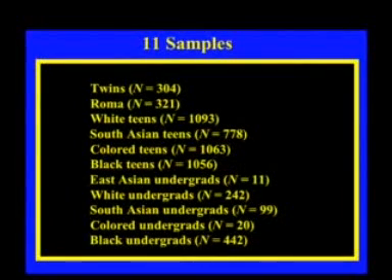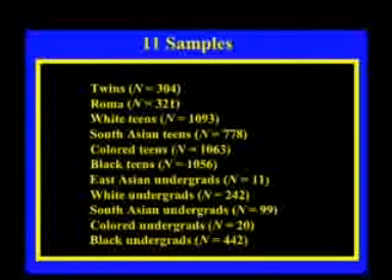We ourselves, with Mervyn Sky that I mentioned, collected data on these engineering students who are undergraduates from South Africa. We had East Asians, whites, South Asians, blacks, and coloreds. So these are all the different samples. And of course, it's possible to compare the different samples with each other.